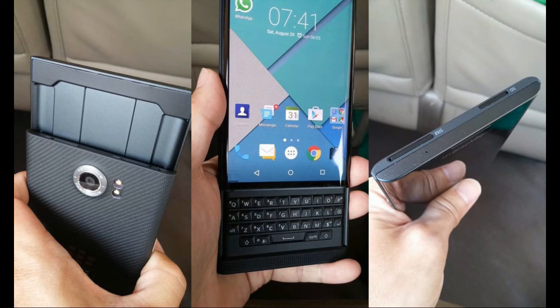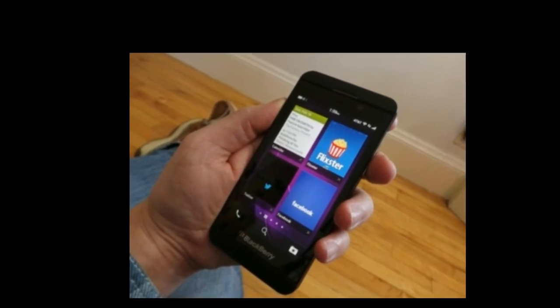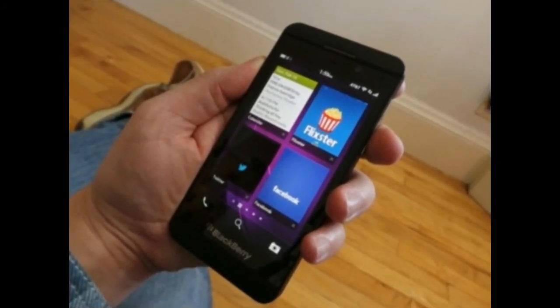A physical keyboard is distinctive. It makes a phone stand out and it screams for attention. It's just so different. It's also highly functional. When I was reviewing the BlackBerry Classic, I mentioned how the physical keyboard allowed you to pound out emails and texts like a champ. Assuming this keyboard is the same, this signature is distinctive and functional. That's a magic combination right there, folks.